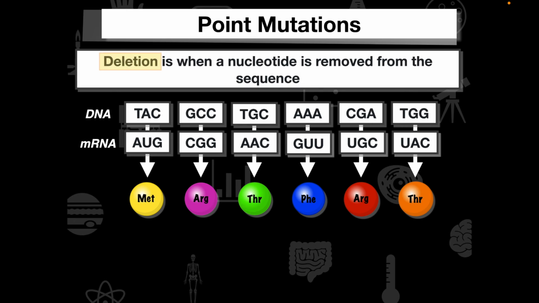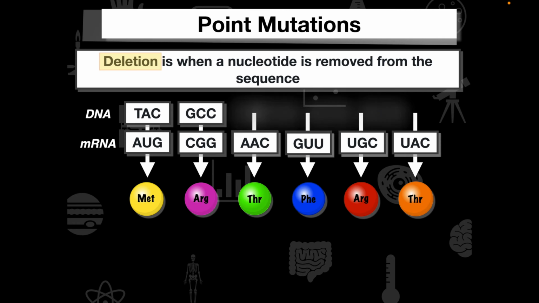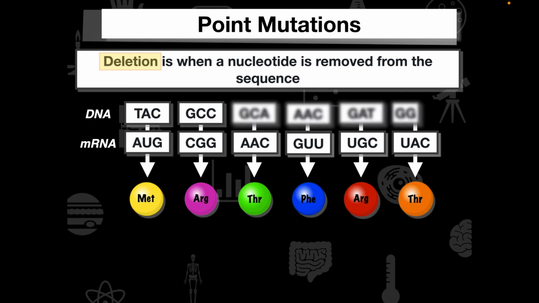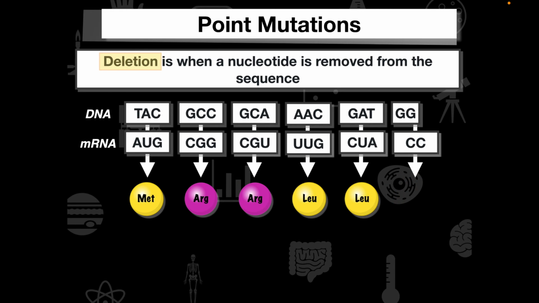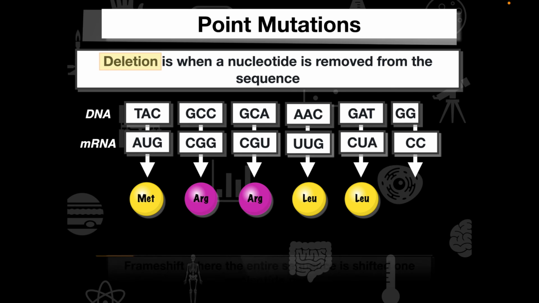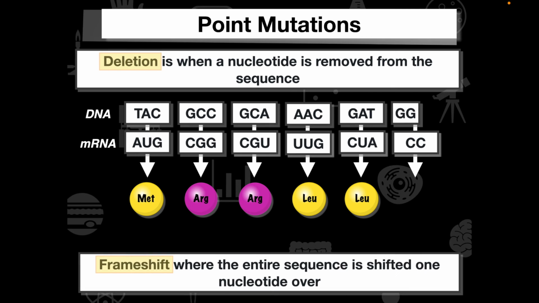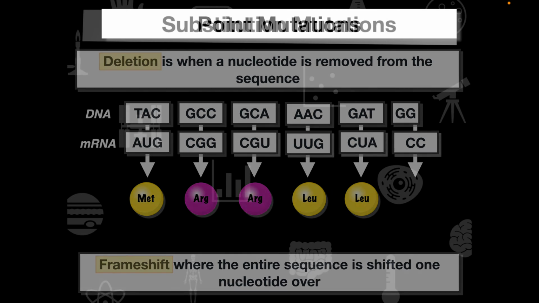Now in a deletion, this is where a nucleotide is removed, but it still has the same effect. When a nucleotide is removed, we're going to see all of them shift over again. The entire DNA sequence is also going to be changed, which means our codons are changed, which means that the entire amino acid sequence downstream is changed. So again, what we're getting with insertion and deletion mutations is a frame shift where everything either moves to the left or moves to the right.